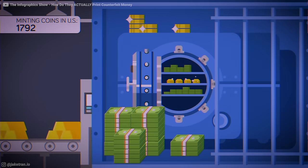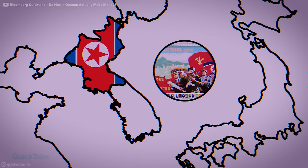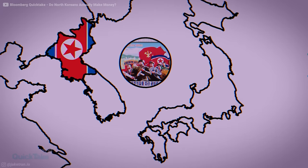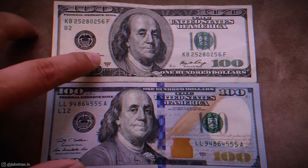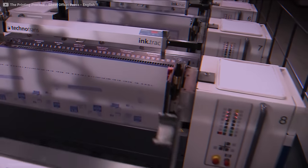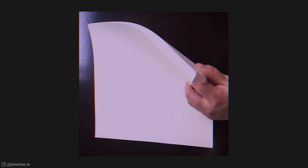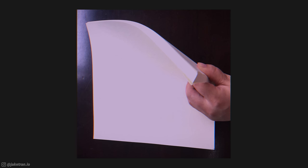To print money, here's what you'll need. A printer, obviously. Ideally, you would want to go with an intaglio printer, which is what real dollars are printed with. Unfortunately, they're super expensive and almost impossible to find, unless you're North Korea, who actually managed to get their hands on one and started printing almost exact copies of the dollar called supernotes. But you probably don't have that option. So the next best thing is called an offset printer. Almost like an intaglio printer, an offset printer transfers ink from a metal plate to a rubber sheet and then onto the paper. Next, you're going to need paper, and not just any paper. The unique 75% to 25% ratio of cotton to linen is the real reason why money feels the way it does.